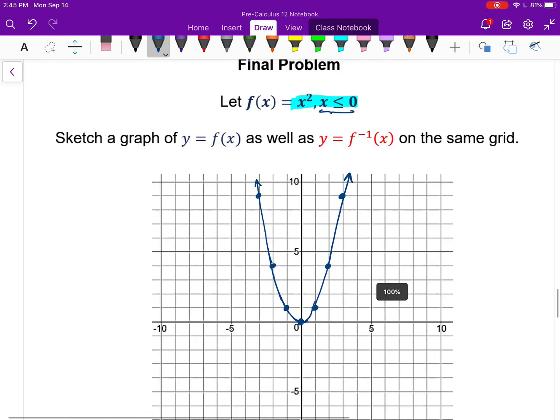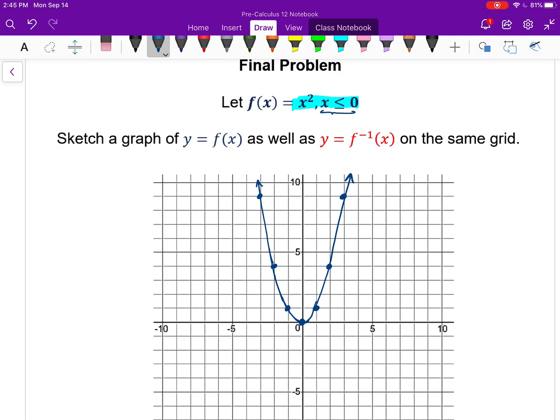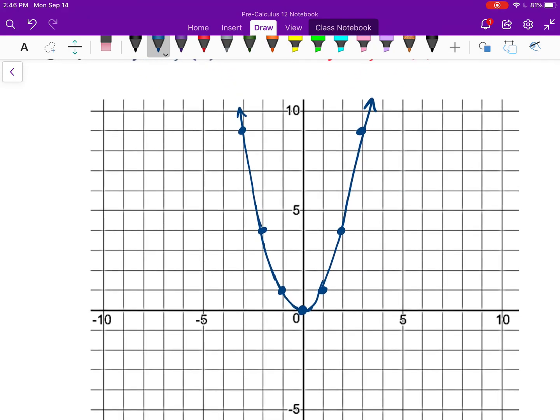But I don't want x squared. I want x squared where x is only less than or equal to 0. So I only want to keep parts of the graph where x is essentially negative or 0, which means I want to erase all of this right here. Because this part I'm highlighting in blue, that whole region is where x is positive. So I want to literally grab my eraser, and I'm going to erase this. There we go. So this is the graph of x squared where x is less than or equal to 0. Or, as I called it, f of x.